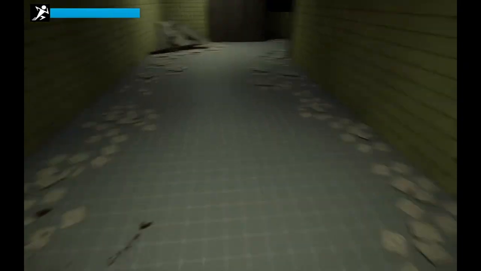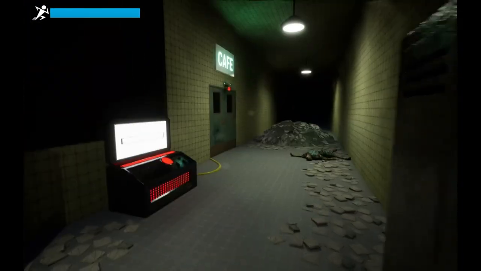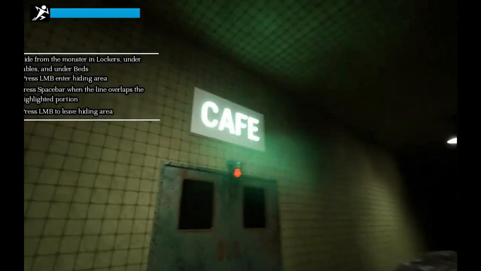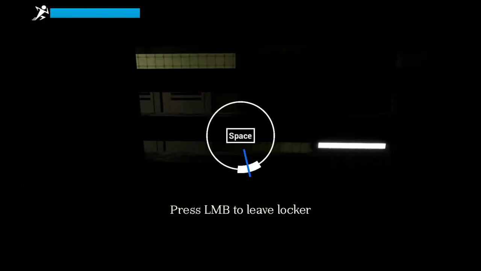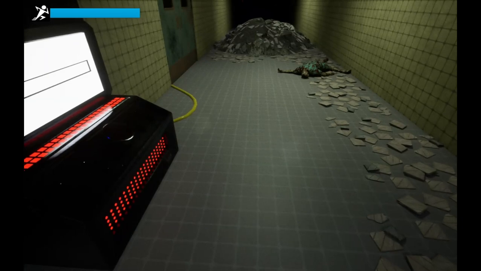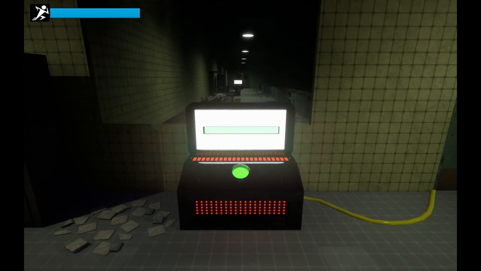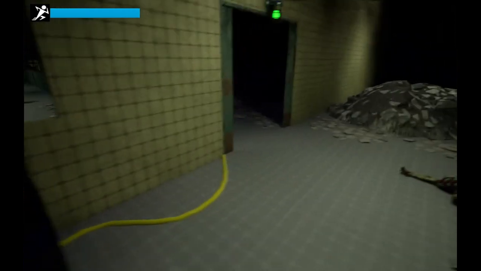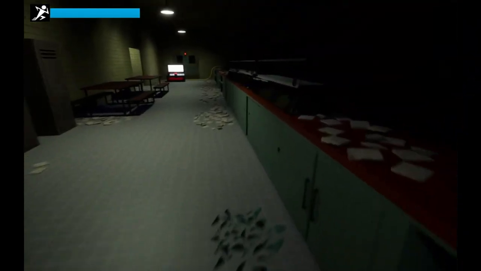Unique assets. Well, not specifically mine, but still unique assets nonetheless. We have the cafeteria. Alright. Let's enter locker. Press left mouse button to leave locker. So that's also there, as previously stated. Left mouse button to interact. And the reason why I have this set up is just to make sure to show you multiple things, as you can see.